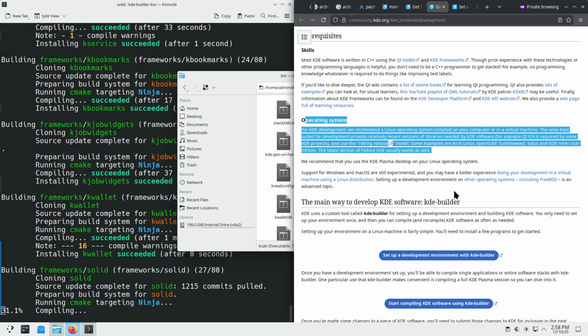But you can also mix and match in the sense that there might be a situation where you want to contribute to a KDE project and the developers in that KDE project tell you, do not build the KDE frameworks, just make sure you're using Arch Linux or openSUSE Tumbleweed or maybe Fedora KDE, and make sure that your operating system is up to date, and this will make sure that the KDE frameworks that are installed inside /usr are new enough for that project.